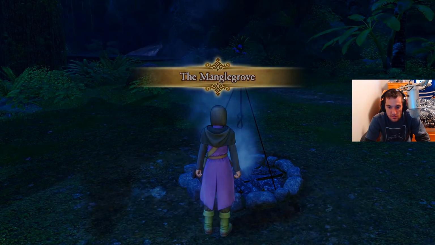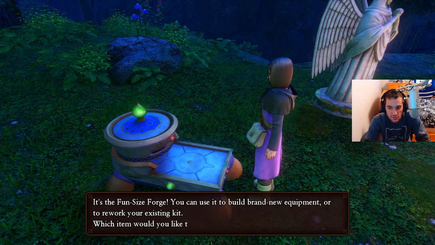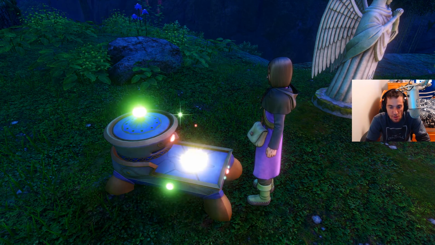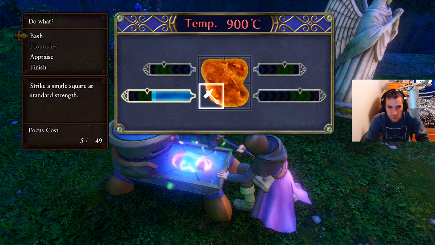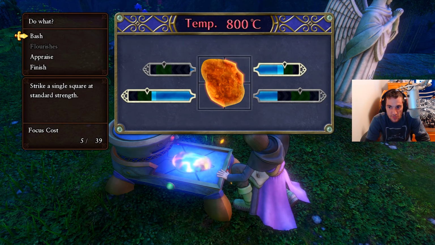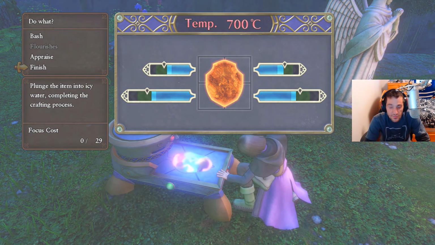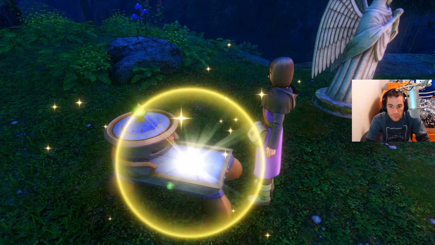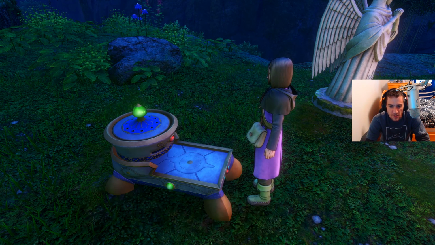Okay, so here we go. Now we want to go to forge items, and we want to build the shield. And if I get like +1 or +2, I'm just gonna do this really quick just so I can show you guys a trick. Okay, so I'm gonna bash here. I'm gonna bash here again. Bash, bash. I'm not even trying to get +3. I'm just bashing. Okay, finish. It's probably gonna be +1 maybe. +1? I think so. +2. Okay, sure, I'll take it.